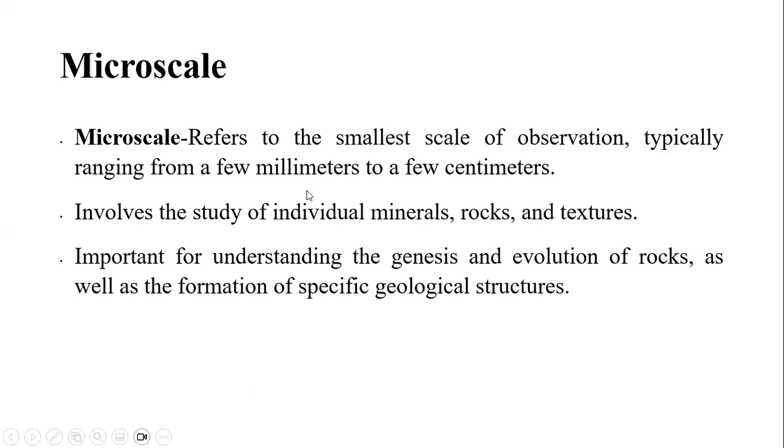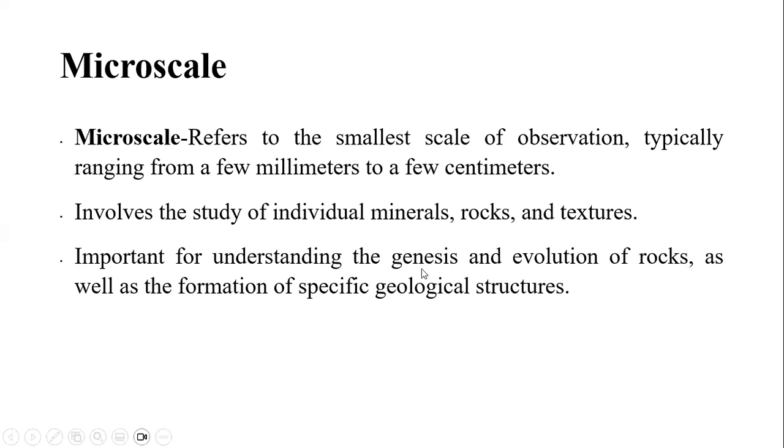So microscale refers to the smallest scale of observation, typically ranging from a few millimeters to a few centimeters, and involves the study of individual minerals, rocks, and textures. Of course, using microscopes, you can view that in thin sections, and then you'll be able to see the mineral orientations, the textures, and the minerals that are right inside that particular rock. So it's important for understanding the genesis, or the formation and evolution of rocks, as well as the formation of specific geological structures.